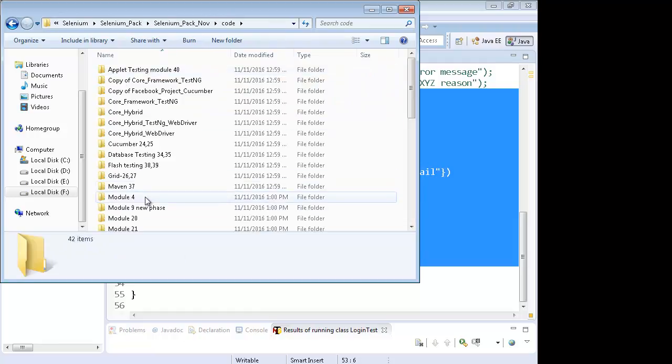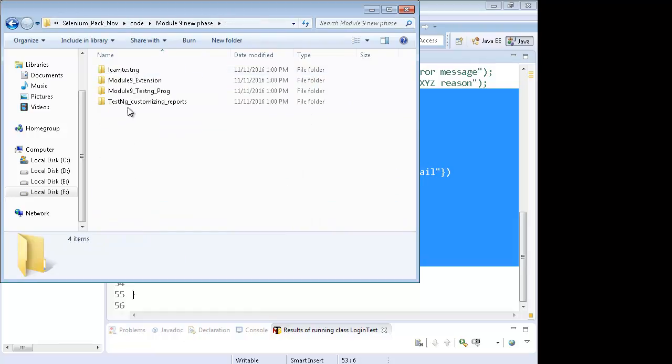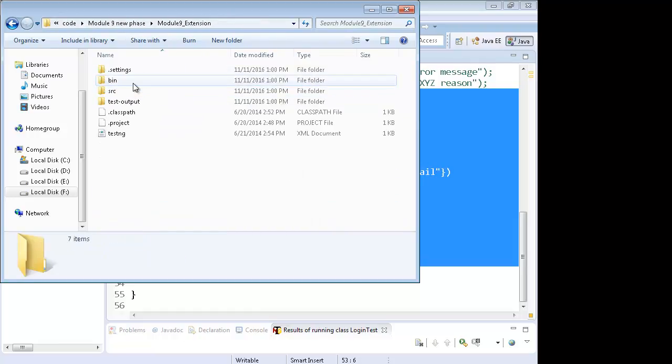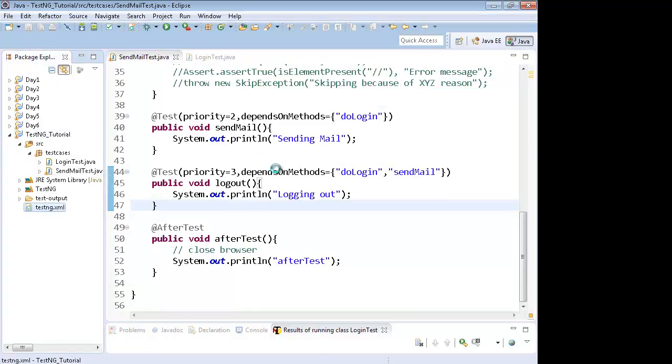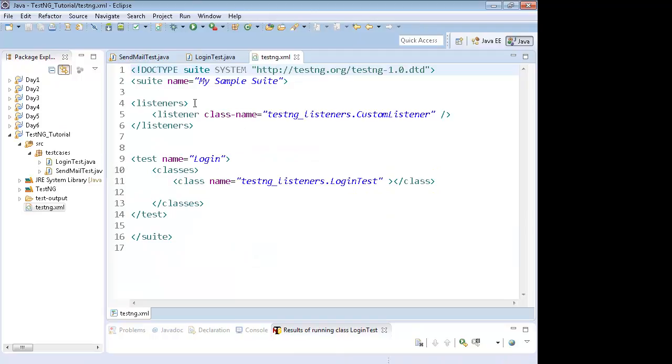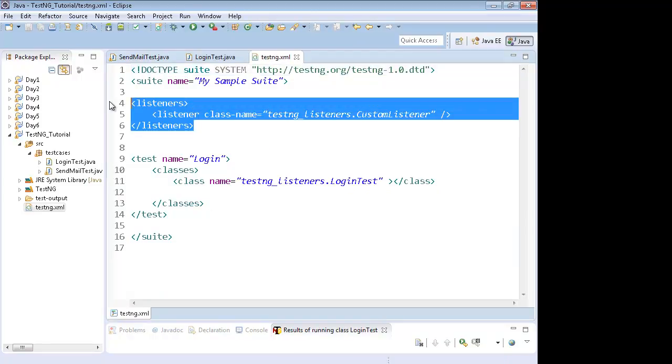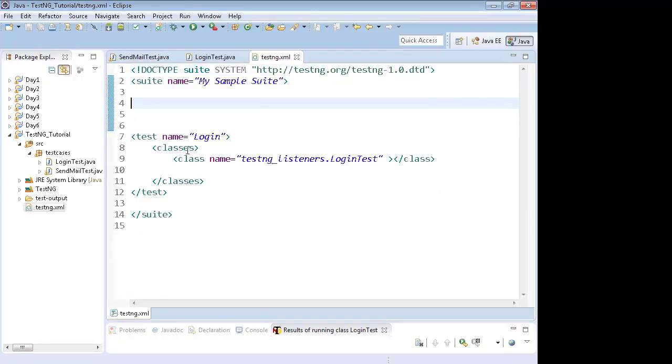I'll take this file and paste it over here. This is an XML file in which you can keep all the test cases which you want to run.